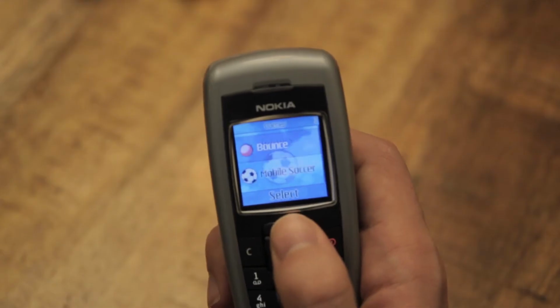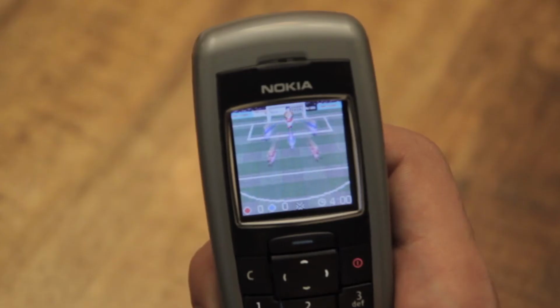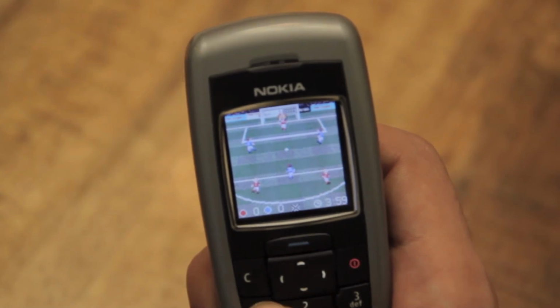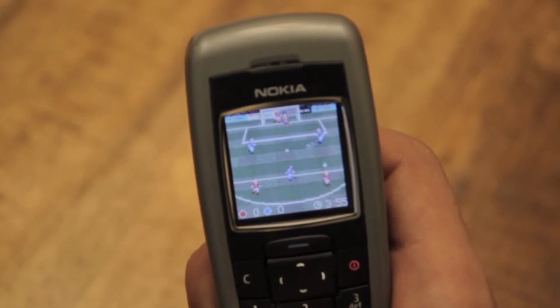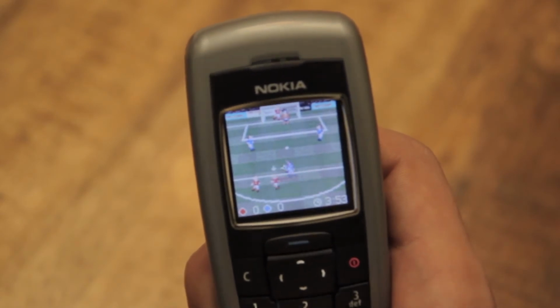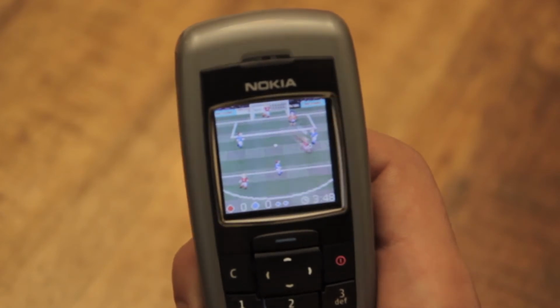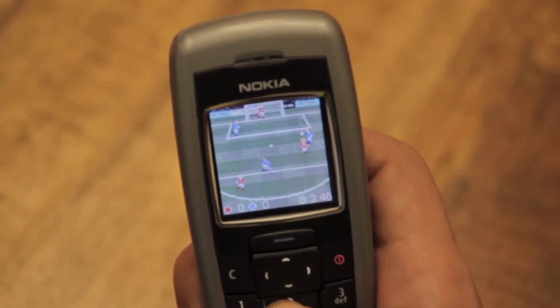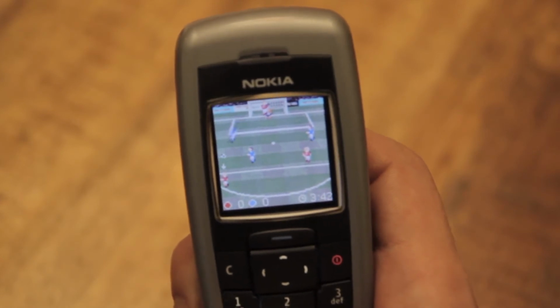The next game, Mobile Soccer, requires the most skill to play. Even on easy mode, it took me a long time to make a single goal. But again, it's not complicated due to bad design. The gameplay is simply designed to make it hard enough that it doesn't become boring. These games are a very good example of well-made, fun-to-play games, unlike many of the crappy Java games and game demos that would be pre-installed on later devices from other manufacturers.